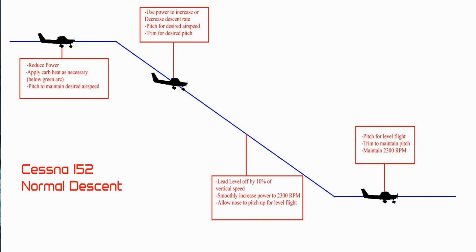Then you're going to use your pitch to control the airspeed. And again, about 95 knots is where you want to keep it. When you pull the power on the initial entry into the maneuver, the nose is going to want to come down, so just allow it to fall down. And generally you're not going to need to trim it that much. As you reduce power, it should maintain that pitch on its own.